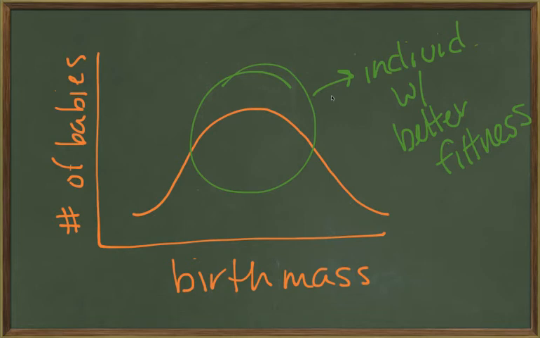So what happens when you change that and you start looking at the bell curve that's going to exist afterwards, you pick the middle. So it narrows the number of phenotypes that you're going to see. So you're going to see a lot more babies right in this range. And so it narrows my bell curve because most of my individuals are going to be in the middle of this bell curve. And that's where that one goes.